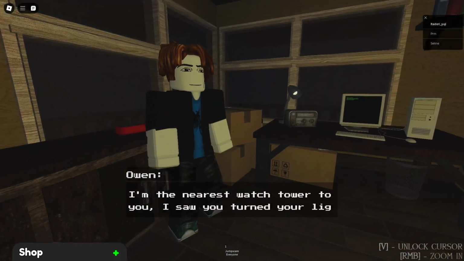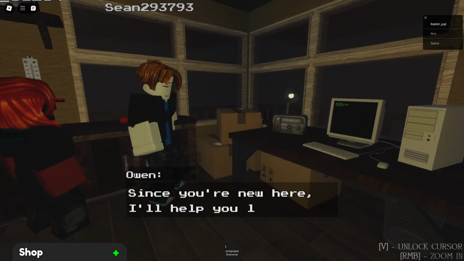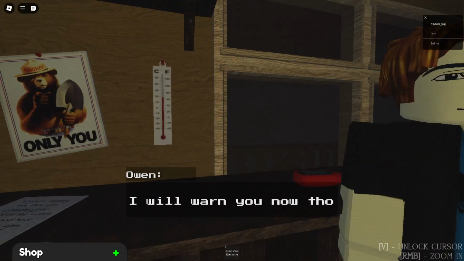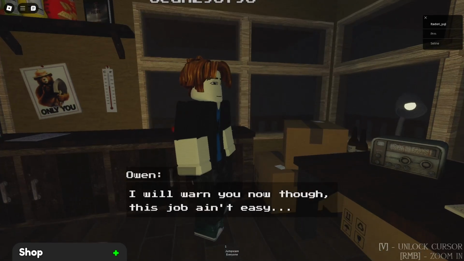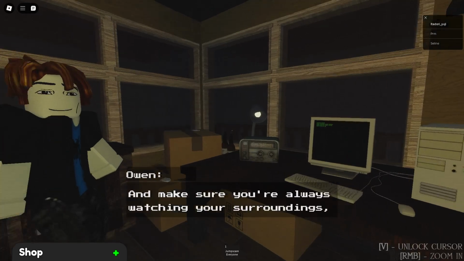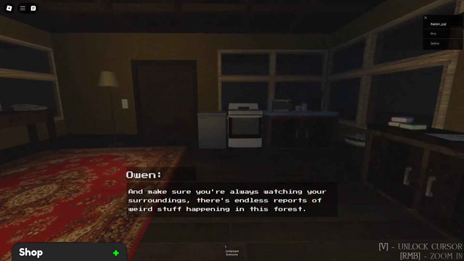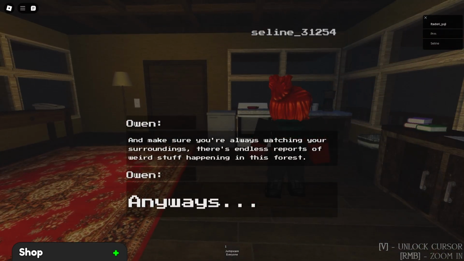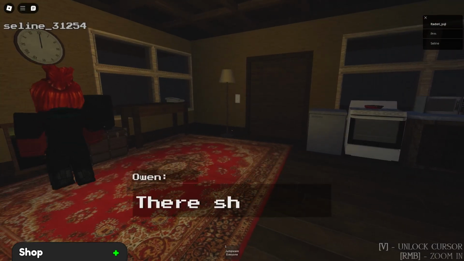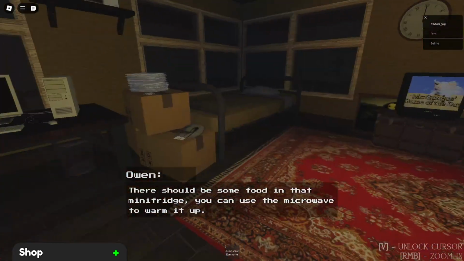I'm the nearest watchtower to you. I saw you turn your lights on. Since you're new here, I'll help you learn the ropes of this job, okay? I will warn you now, though. This job ain't easy. And make sure you always watch your surroundings. There's endless reports of weird stuff happening in this forest, okay? Anyways, I bet you're probably hungry. There should be some food in that mini fridge. You can use the microwave to warm it up.